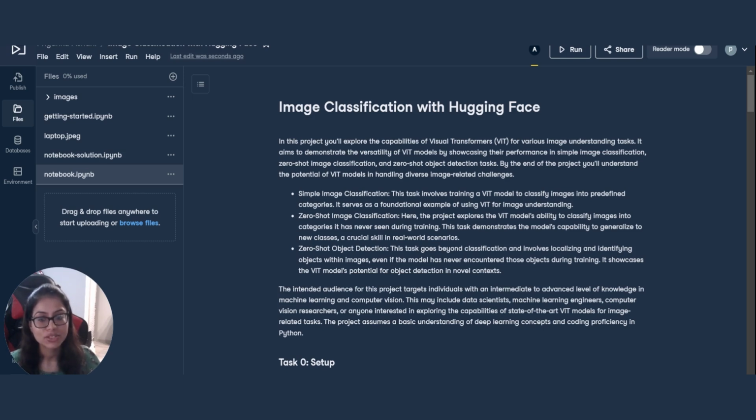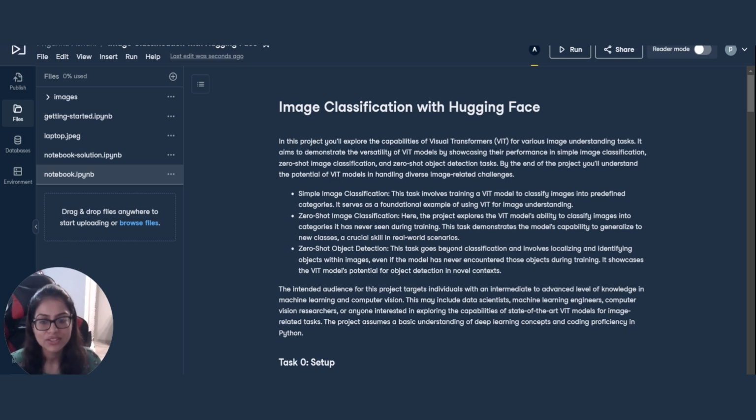The second application that we are going to cover is zero shot image classification. Here the project explores the capability of the VIT model to classify images into categories that it has never seen during training. This task demonstrates the model's capability to generalize to new classes, which is a very crucial skill in real world scenarios.